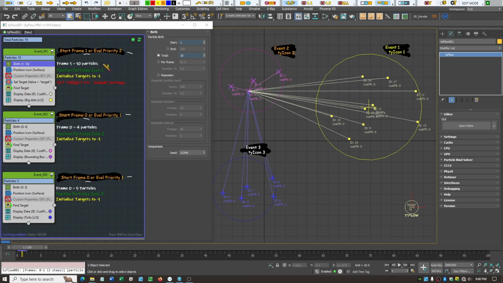We're going to birth 10 particles on frame 1, we're going to put them on an icon, and we're going to talk about this in a second, about initializing the values.